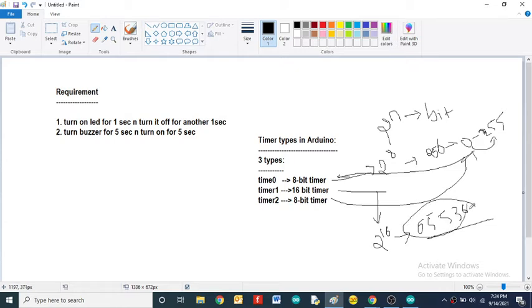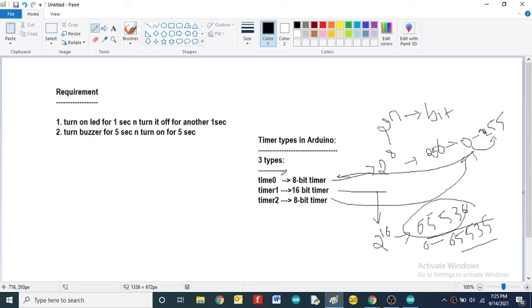This is the resolution for 16-bit, so the range is from 0 to 65,535. Up to this much you can count the clock pulses. So timer 0 and timer 2 are 8-bit timers, and timer 1 is the 16-bit timer.